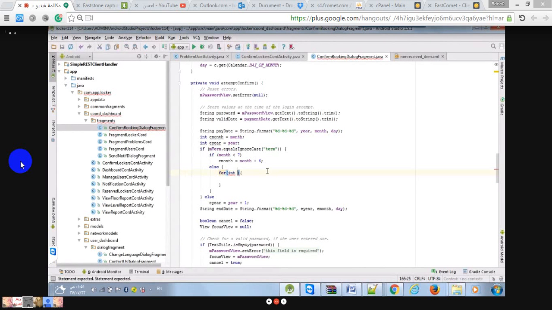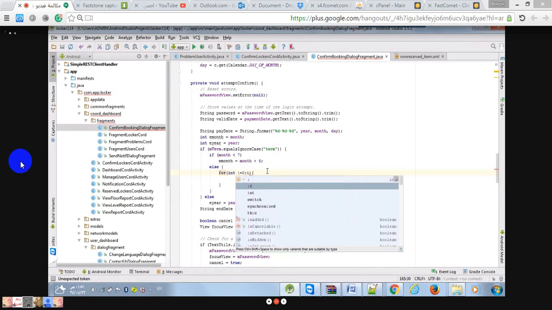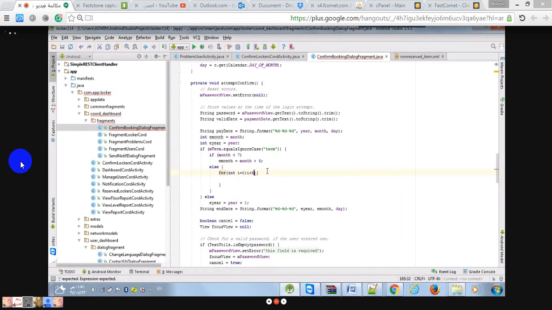Okay, so we have to add 1. It doesn't matter if it starts with 0 or 1, as long as it runs 6 times.